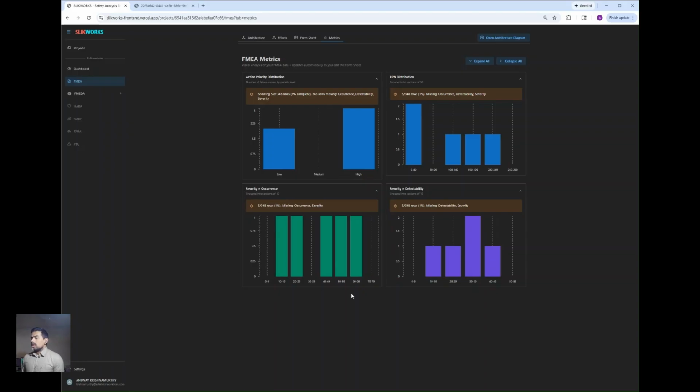So a high severity, high occurrence might signify that some steps need to be performed to lower the occurrence. Similarly, a high severity times detectability would also mean we might want to do something to lower the detectability. This is now an example of how an FMEA can be done using SLIKWORKS for an electric powertrain.